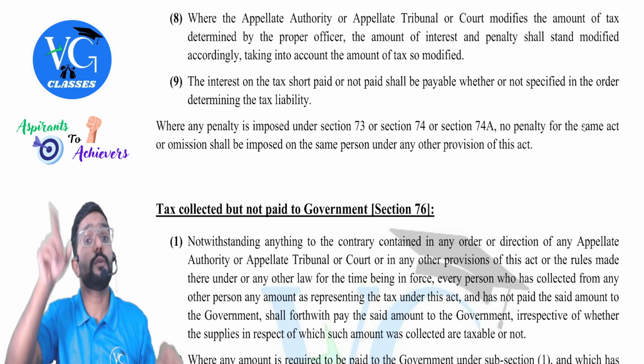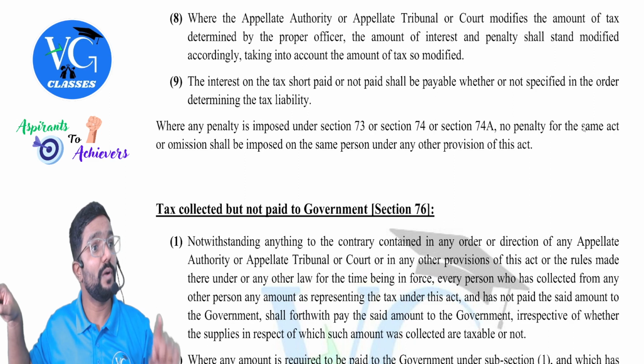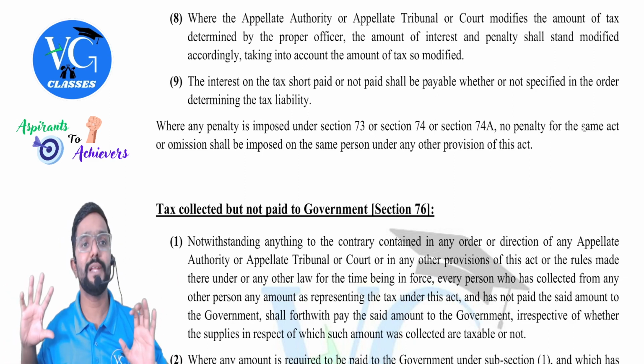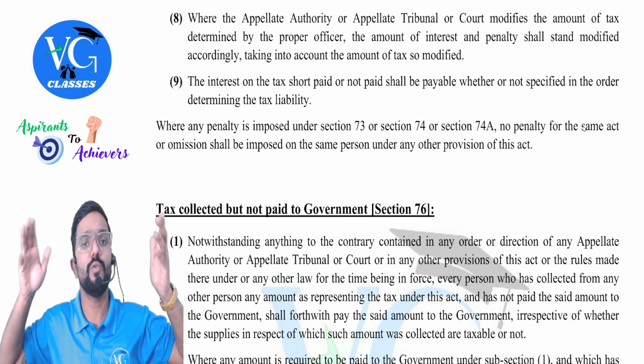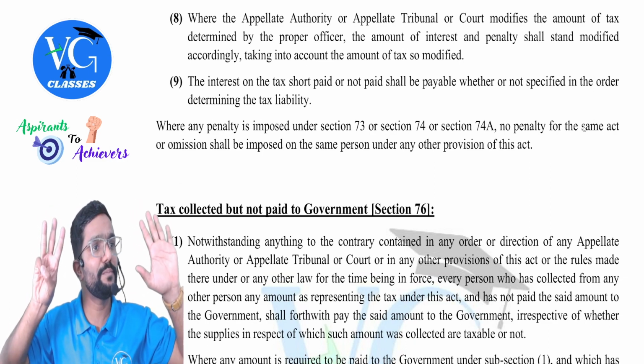Yes. Court can tell, no, 10 lakh is not required, charge 8 lakh, charge 9 lakh. The court has the power to change it or modify it. Now, if at all court modifies it, what is the exact amount now? Whatever court has changed. For example, assume the order is passed for 10 lakh, but now the court has modified it for 8 lakh. So, how much should the registered person pay? 8 lakh.